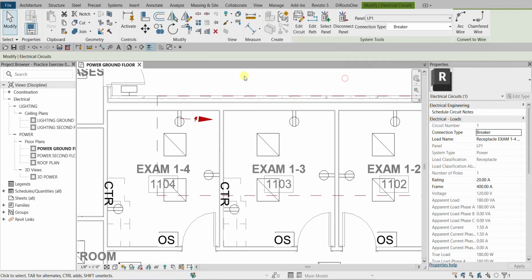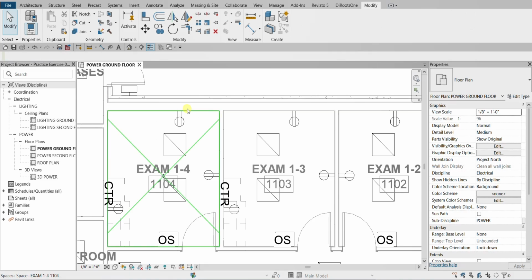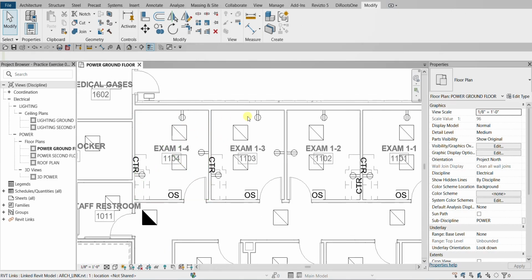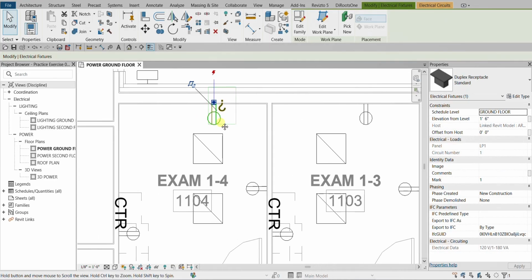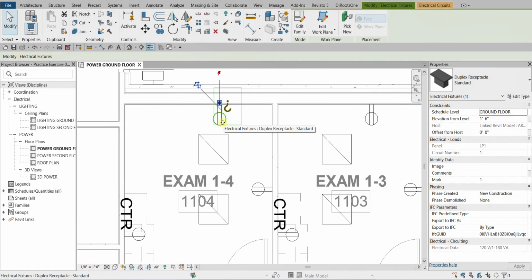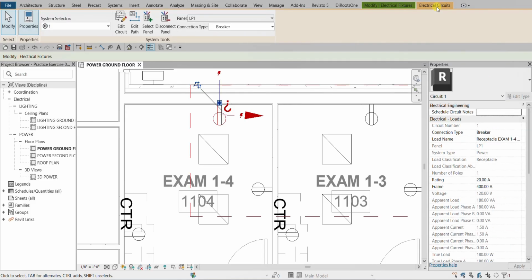Now if I want to add the other electrical fixtures to the system, all I have to do is select the fixture that is already part of the system and then look for the Electrical Circuits contextual tab. Just click that one, and here you have the system tools. You have several options here.